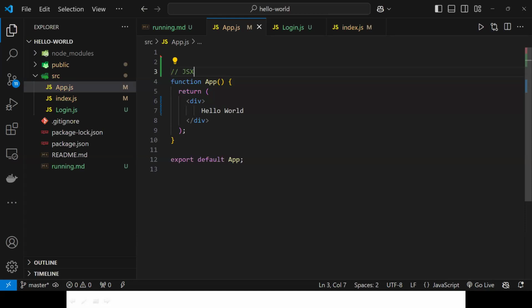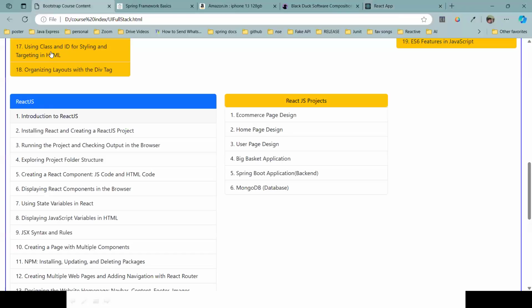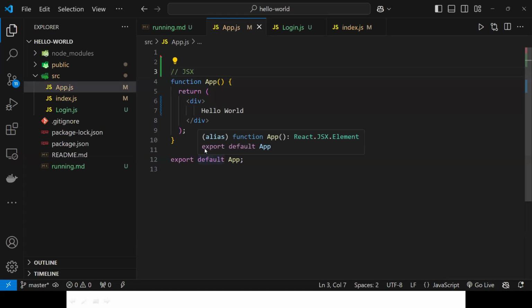Just simply what I discussed is the introduction, how to create a React project, how to run the project, and exploring the project folder. First four things, guys. Only these four things. Tomorrow onwards, I mean to say from Monday onwards, we'll try to do a use case, a login component we will create, header component. For your website, a header is required, a footer is required, home page design, everything we will discuss as well.